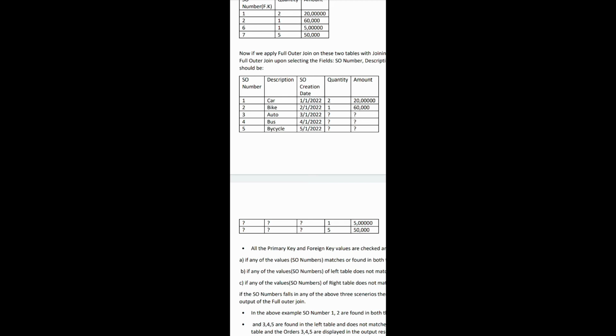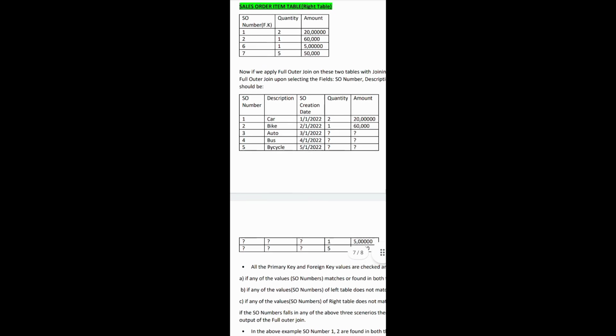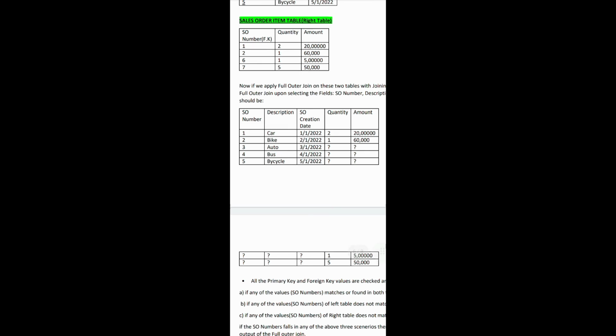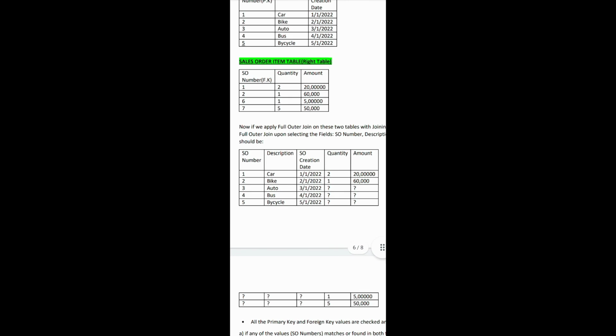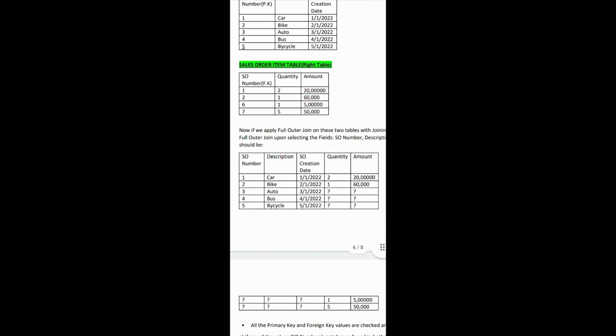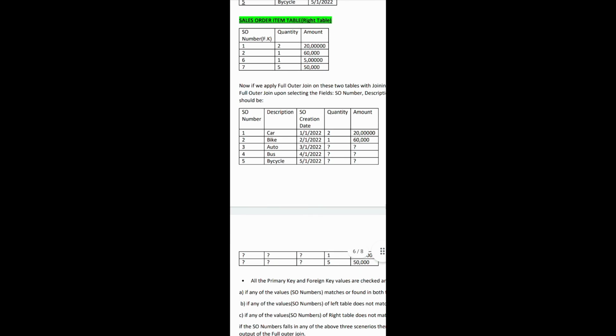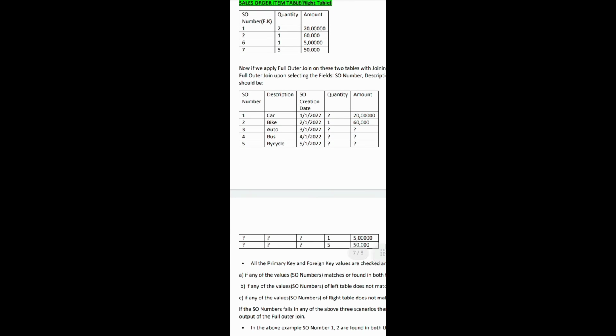These two fields have values for sales order numbers 6 and 7. The first three fields do not have values for these two sales order numbers, because the sales order number, description and sales order creation date are taken from the left table, and we do not have entries for sales order numbers 6 and 7. So all the fields which are taken from the left table are blank.